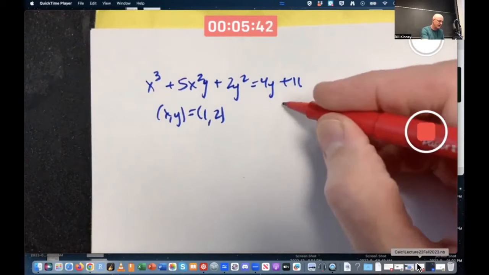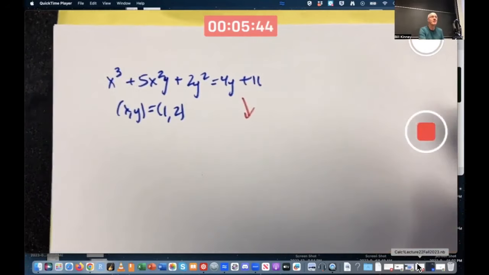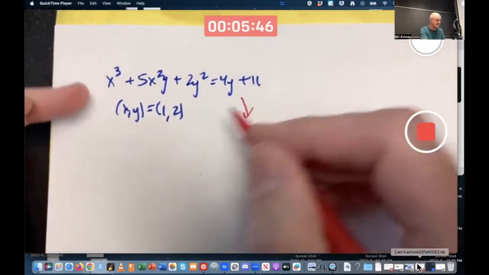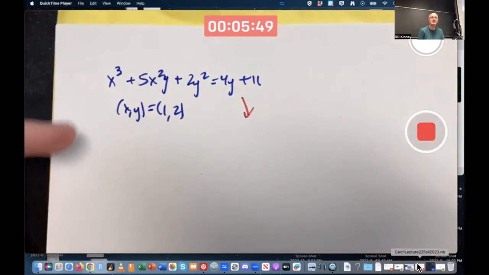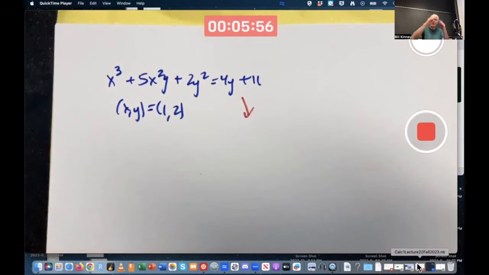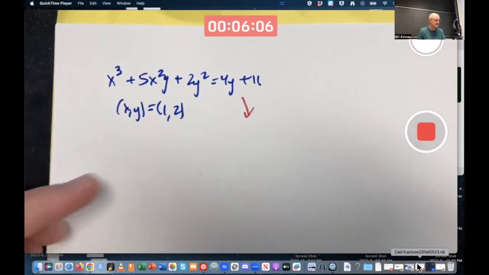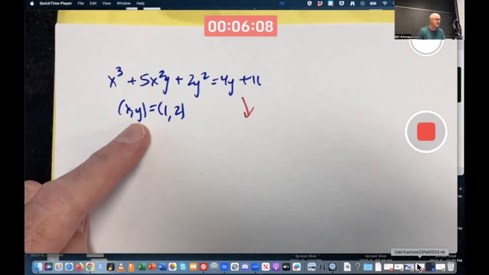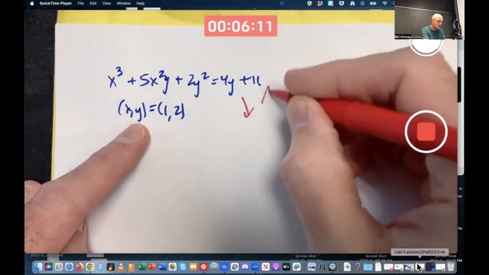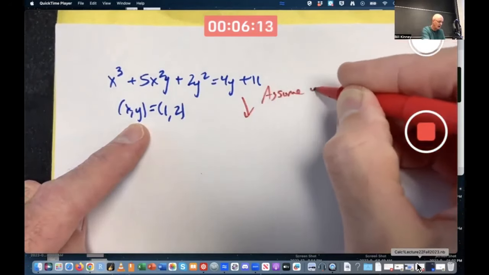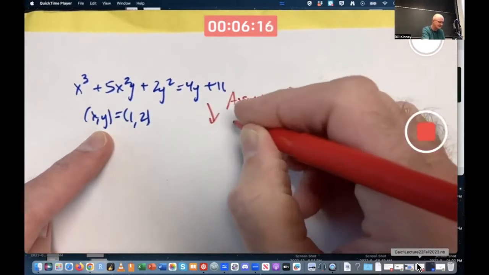When you do implicit differentiation, you assume that this equation defines y as a function of x near this point. Effectively, you assume that near that point, the graph passes the vertical line test and only goes through it once. Now, overall, the graph might not pass the vertical line test. It's possible that if you graph the entire curve defined by this equation, it doesn't pass the vertical line test. But we're hoping near this point it does. So we make that assumption. Assume y is a function of x.